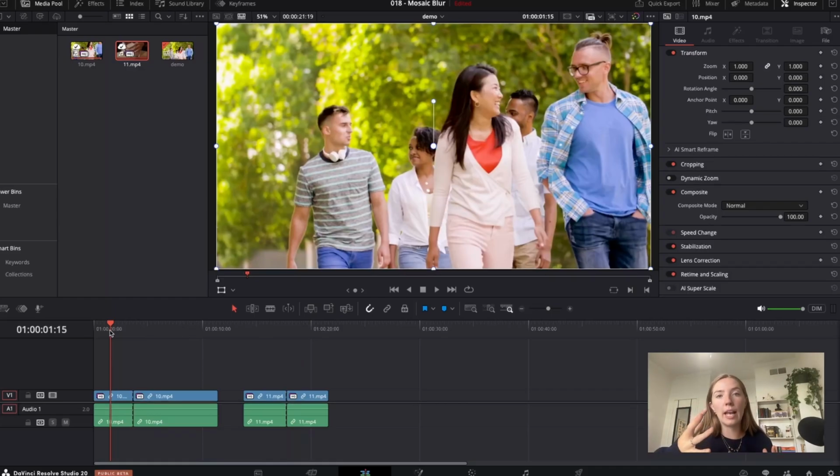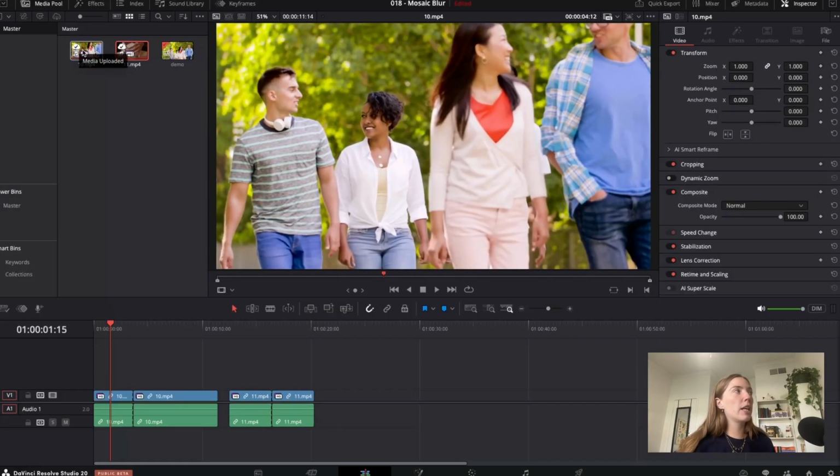One just using a circle that we track to blur everything, and then the other way is if you're blurring out a funky shape and you want to blur that out. Also, something important to note for the rest of this video is you will need the paid version of Resolve because we are going to be using some of the AI features that are built into that version.